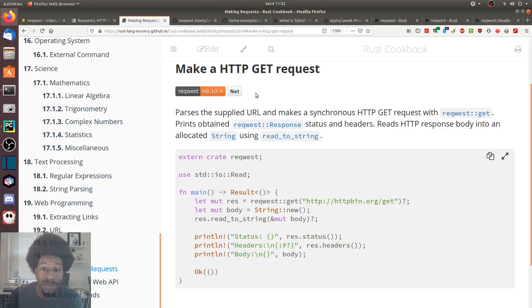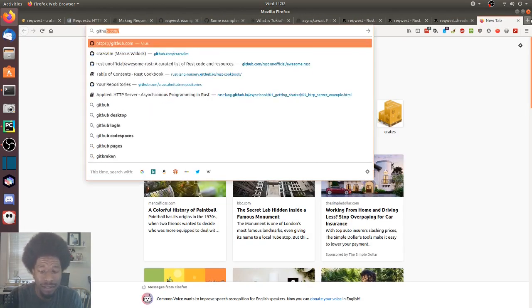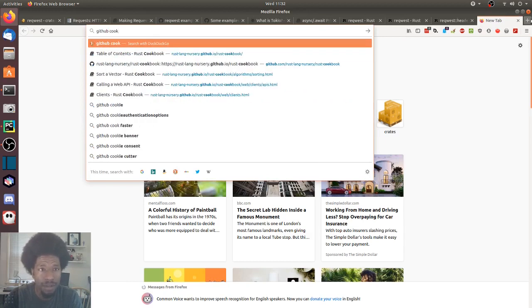Pro tip, you can open the GitHub page for the cookbook and then look at what version of Reqwest they're actually using for these examples. Let's go find that real quick.